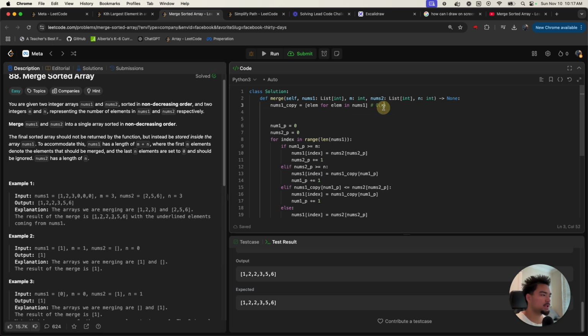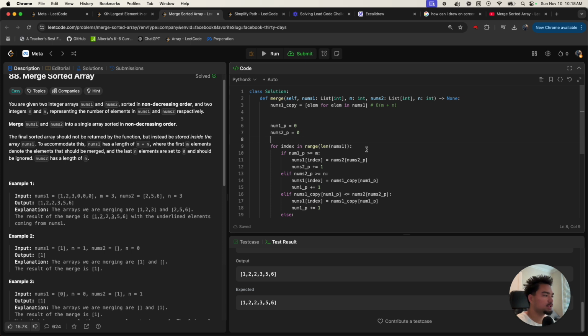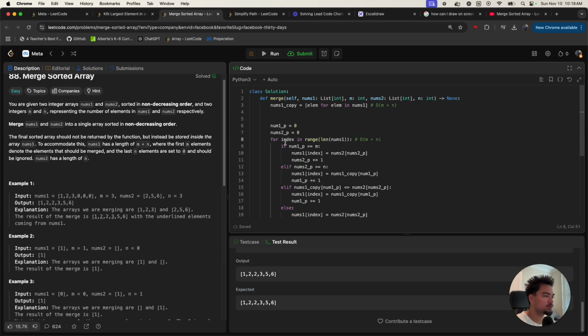So the algorithm here is actually O of m plus n time complexity. So to make a copy of it, it's going to take that much time. And then for this function, since we're just looping over the indexes of nums1, it's going to take that much time.